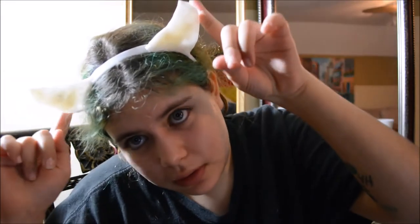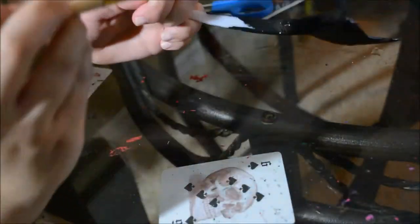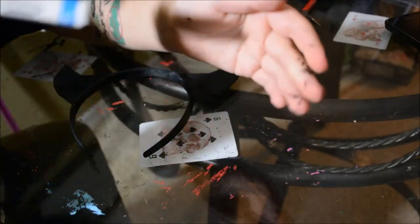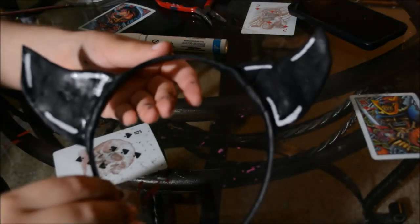These are how the horns look so far and we are just going to add some black paint to them. Then I am going to add some white highlights to the horns to make it more cartoonish, like Bendy. This will apply just like paint because it's a paint marker — all you have to do is shake it up and paint in some details, adding lines. We got the highlights on one horn and just have to do the other.